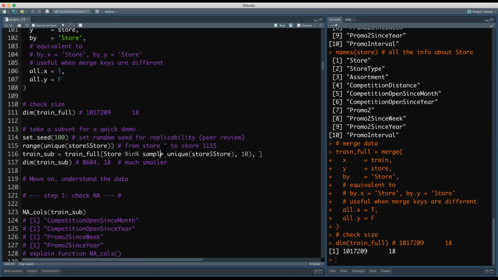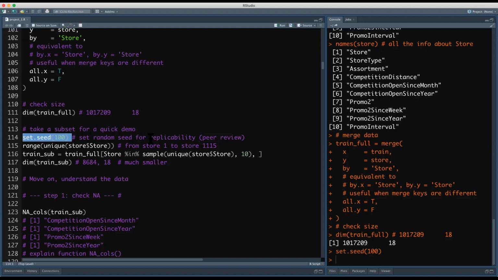Although it's random, for better replicability, in the working environment sometimes you will have peer review of what you have done. So it's best practice to set a random seed. In this example, just set the random seed equals 100.